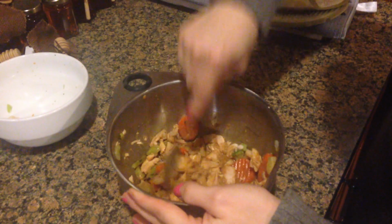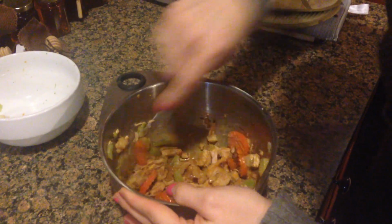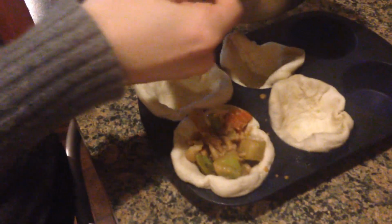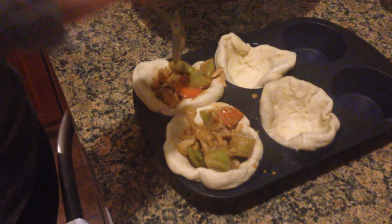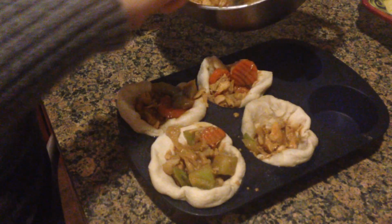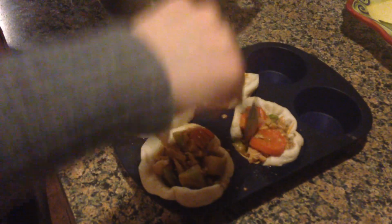And then it's time to spoon in your filling. Make sure everything's nice and coated. Now you want to put a generous amount of filling into each pot pie. That way everybody gets a real meal and not just a snack. Make sure it's all squished down in there. Everybody needs to eat their vegetables.